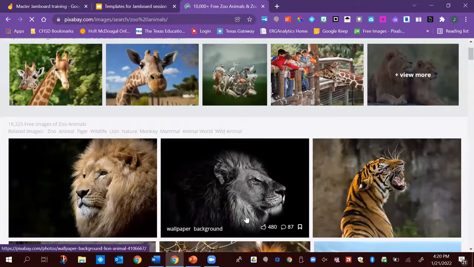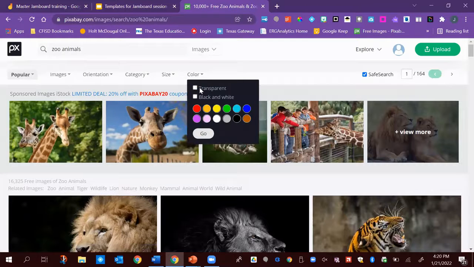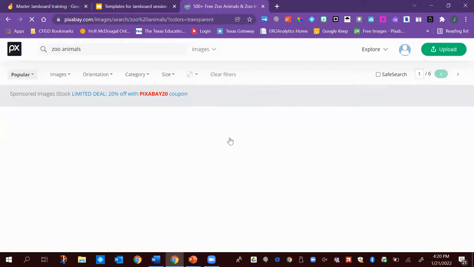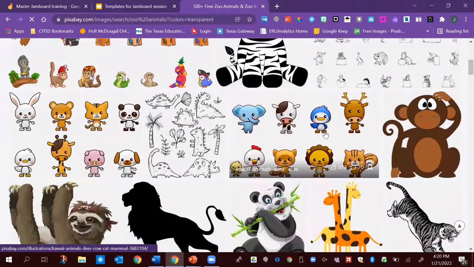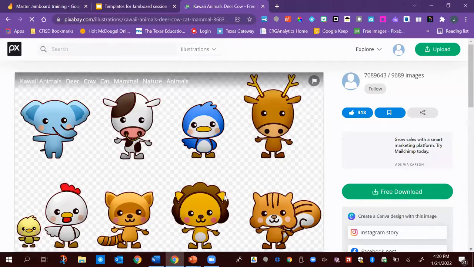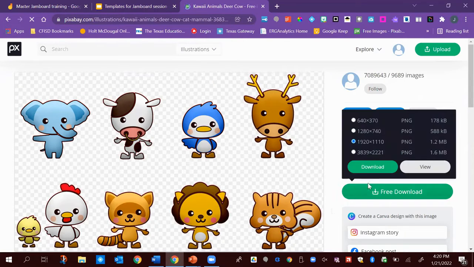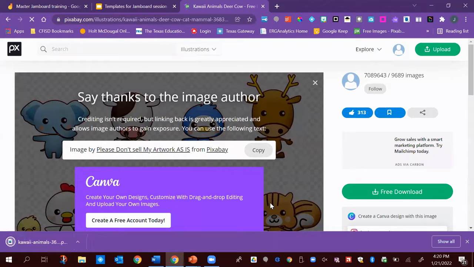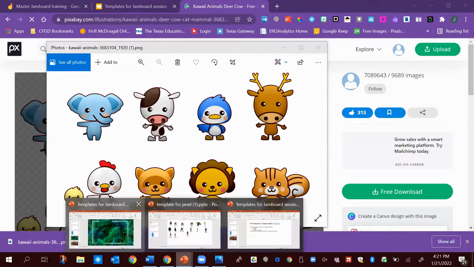Right now they come in as the really cool pictures, but if you come up here, change your color to transparent, you will get more of the comical type pictures. Click on here. What I really love about this, you can get a free account. And if you want to save these for later, just bookmark it. I'm going to download the picture. And then you can easily save it to your desktop, to your USB. That way you can have it to pull into your PowerPoint.